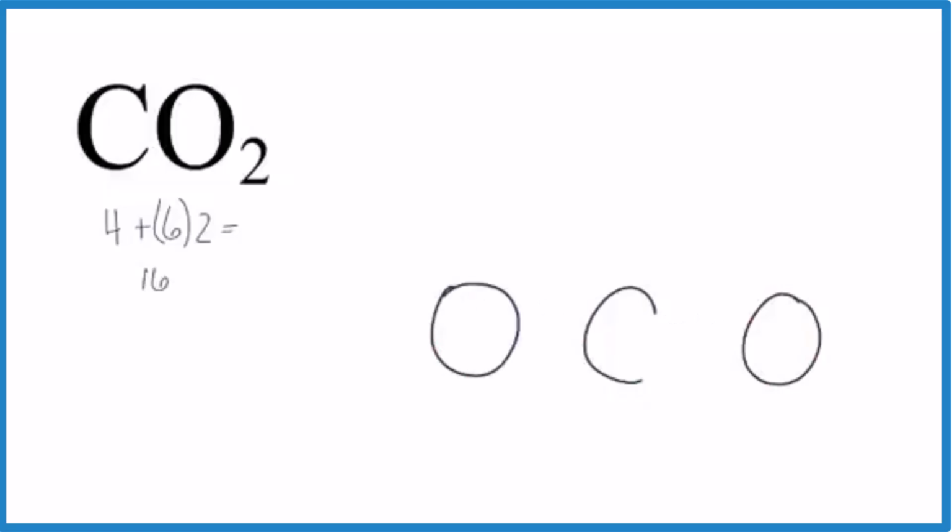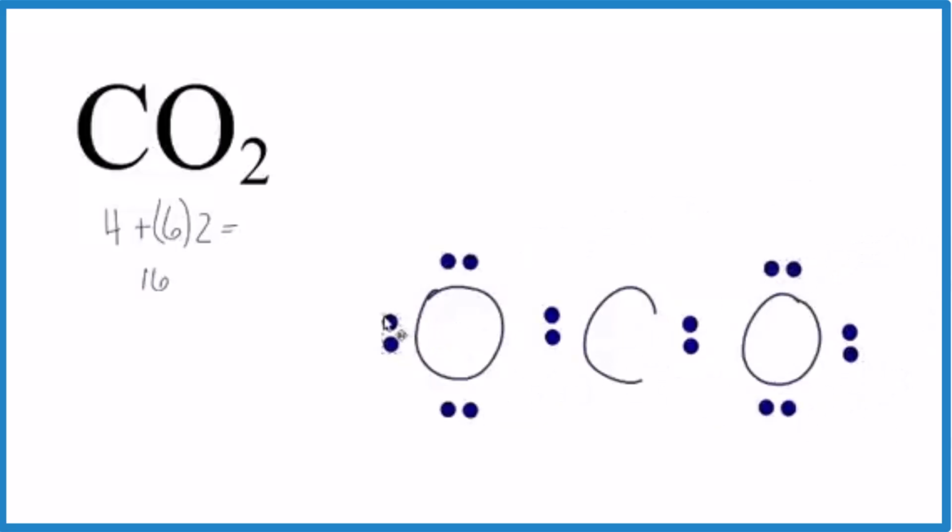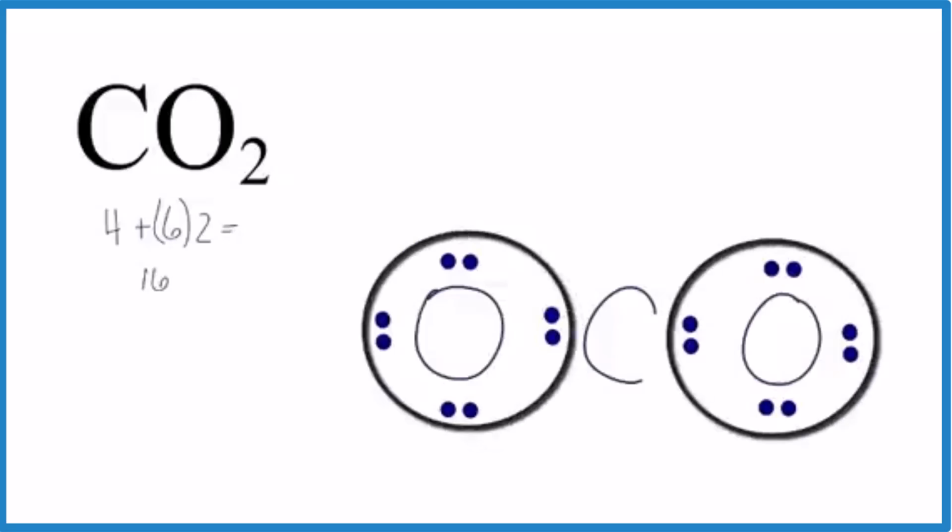Next, we'll move electrons to the center to form the chemical bonds. Once we form those chemical bonds, we'll complete the octet around the oxygen atoms. We have a total of 16 valence electrons. And now we've completed the octets on the oxygen atoms. But we've used 16 valence electrons, and we don't have any more. The carbon in the center, though, only has 4 valence electrons around it. It doesn't have an octet.